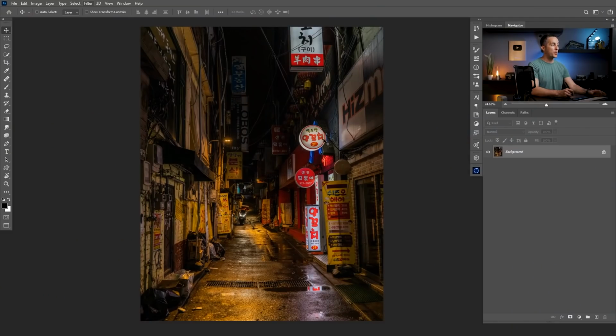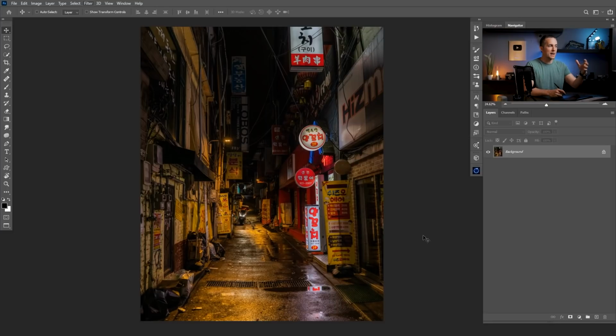Alright guys, we are here in Photoshop and this is the photo that we will use for today's effect. In order to create this really cool cyberpunk theme effect, you cannot use just any photo that you like. The best photo for this is a photo of cities like New York or Hong Kong or Tokyo, where there are streets, night scenes, and streets lit with a lot of neon signs, maybe billboards and things like that. So a lot of crazy light effects are going on.